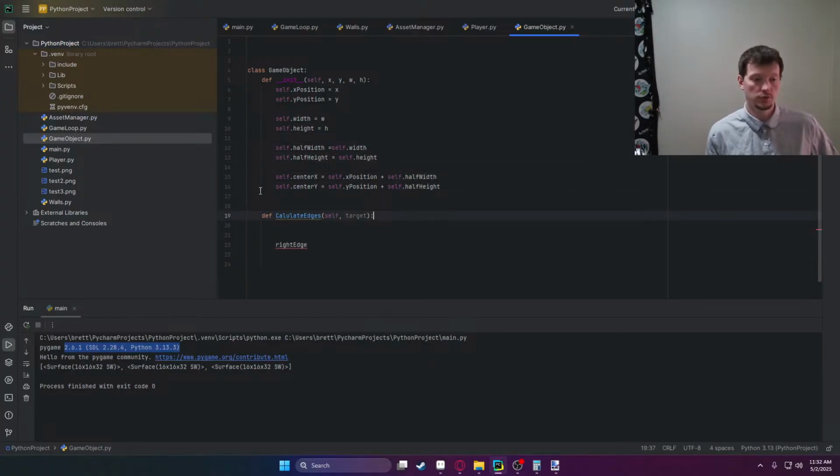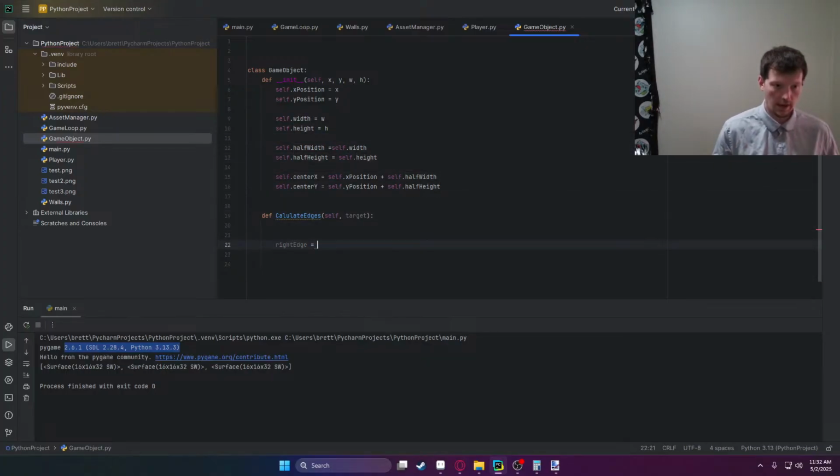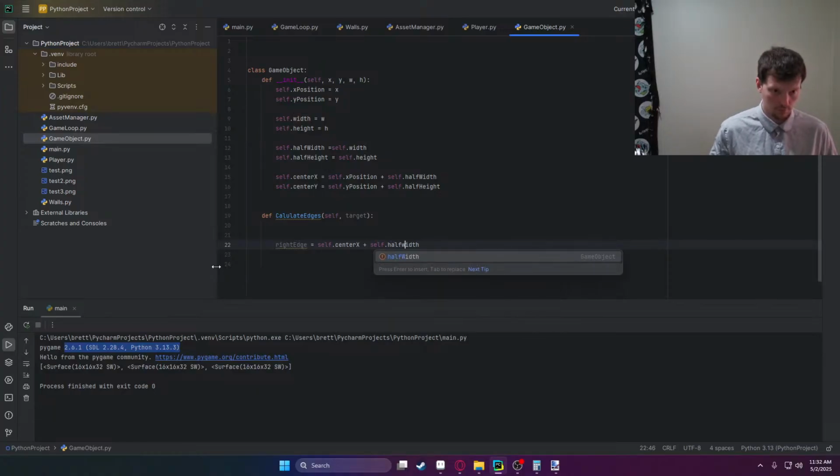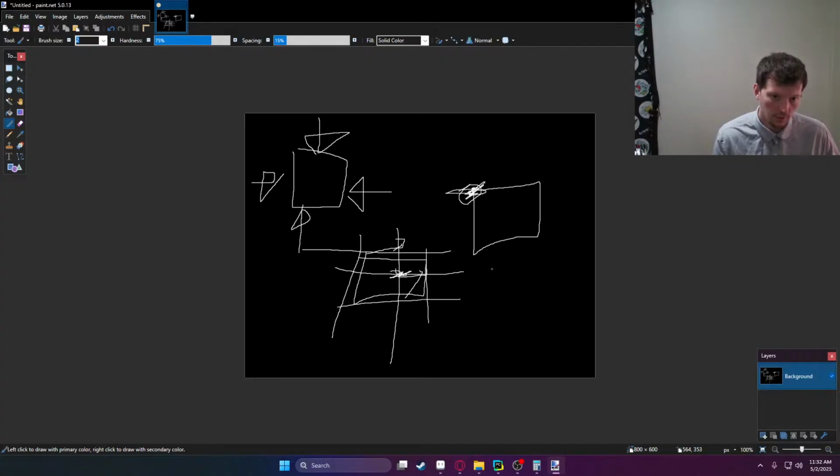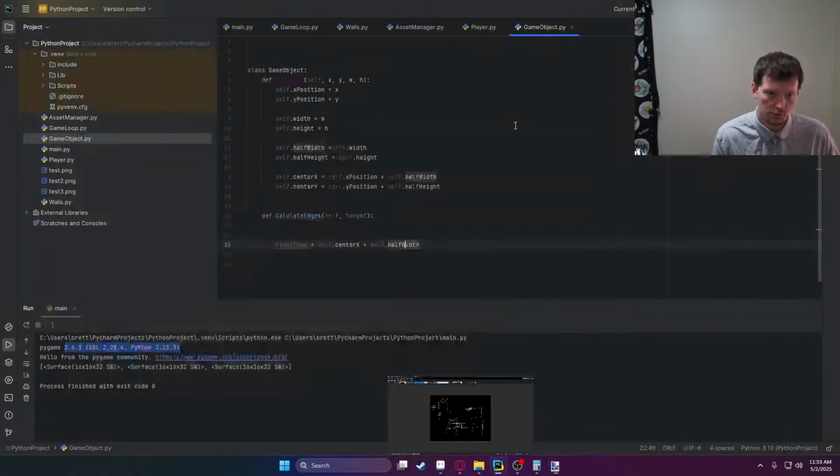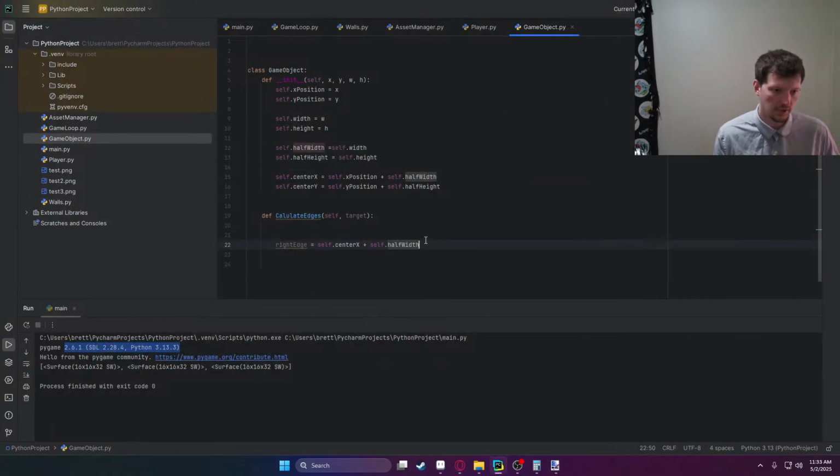We set our halves, and that way down here, we can be like, hey, the right edge is equal to my center plus our half width, right? Because again here, my center plus this distance equals this, and vice versa, flipped on its head.